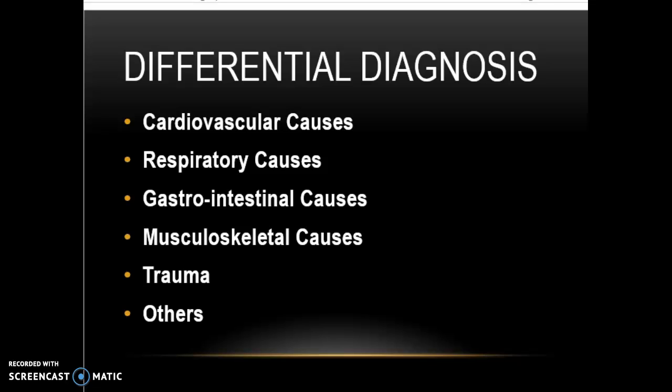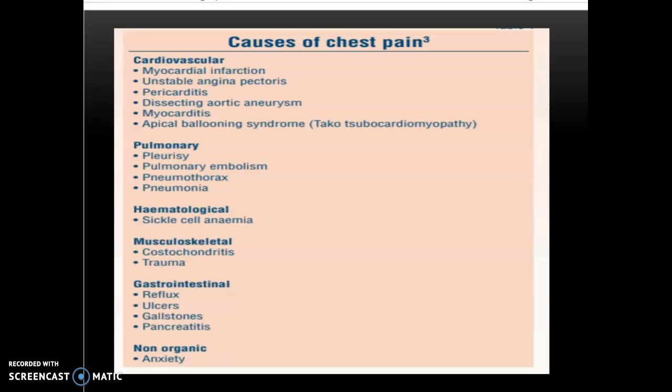We do have some differential diagnoses with chest pain. Differential diagnoses are the distinguishing of a particular disease or condition from others that present with similar clinical features. So chest pain can be cardiovascular. It also can be caused by respiratory illnesses or gastrointestinal illnesses, musculoskeletal problems, trauma, and others.